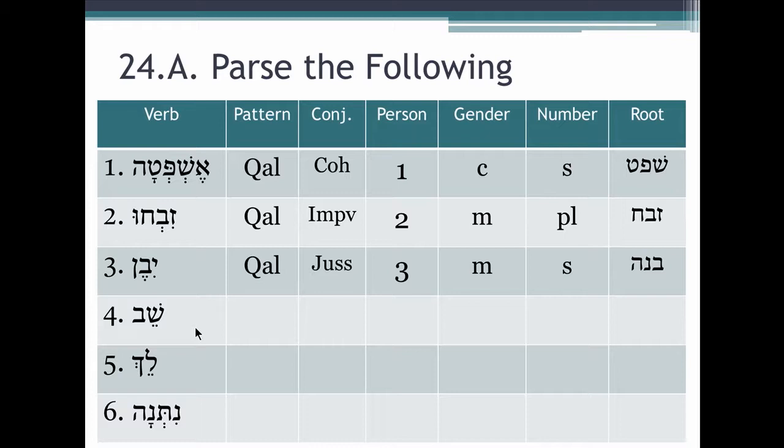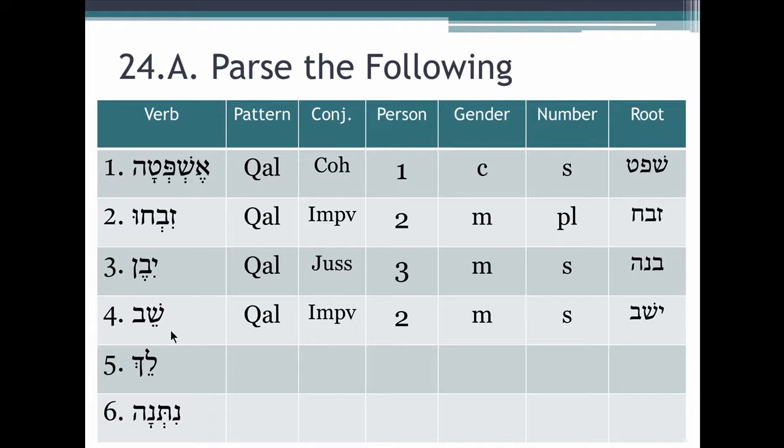Number 4, shev. Well, what do we have here? We've got two consonants. The tsere here might make you think of yeshev, which would be good because yeshev would be an imperfect of a first yod verb. And what would happen if this was a first yod verb, yeshev, and you lose the prefix? Well, under what conditions? What would we have if we have a verb form that lost the prefix? Well, we'd have an imperative. So we have a qal imperative second masculine singular from yashav.